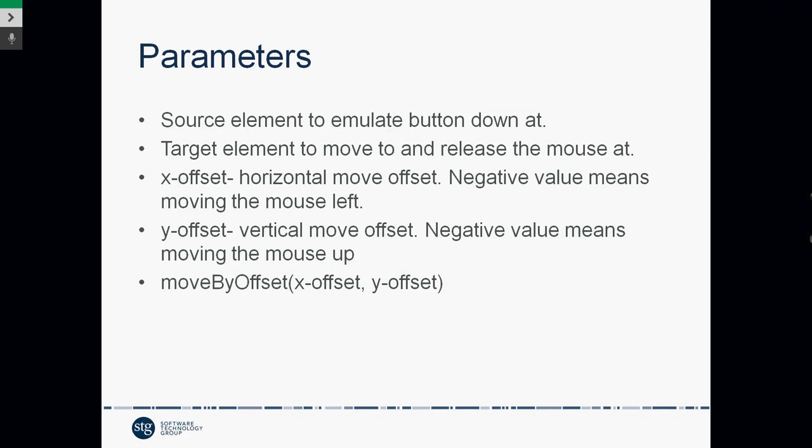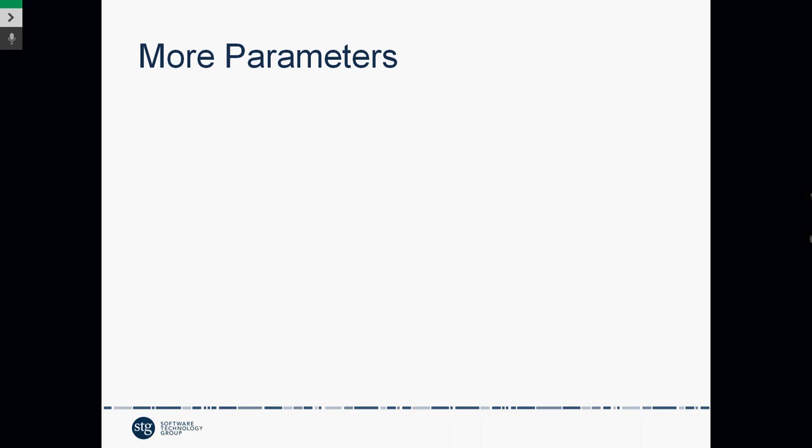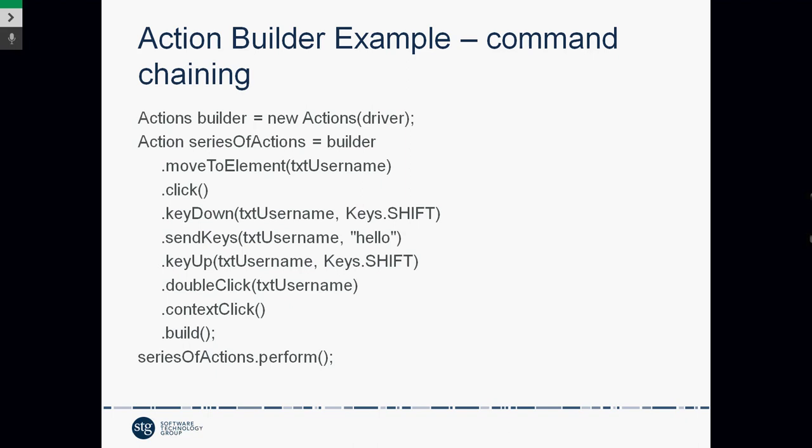So you can say, if I'm using Flex as my application, if you don't have IDs within that, you can at least figure out how wide your element is. Once you figure out how wide your element is, then you can target based on pixels of where your tabs and whatever buttons you have on the pages. So yeah, it's a little more troublesome, but you can build something within that. To do the move by offset, you say I want to move by offset 5, minus 5, then you'll go 5 over, 5 up. There's tons of other parameters. Do a dot release. That will be when you pick up your mouse.